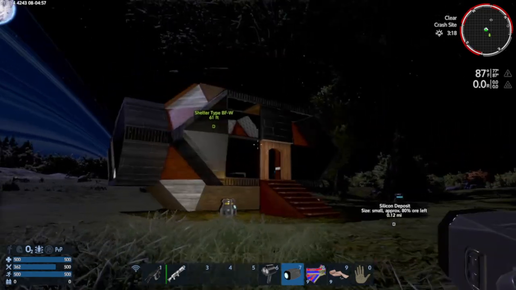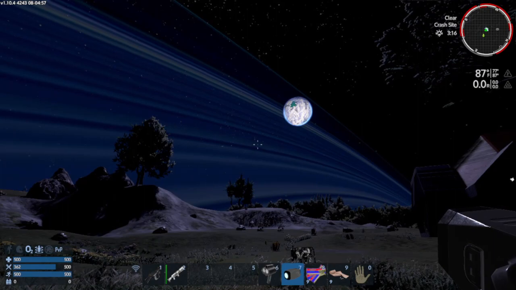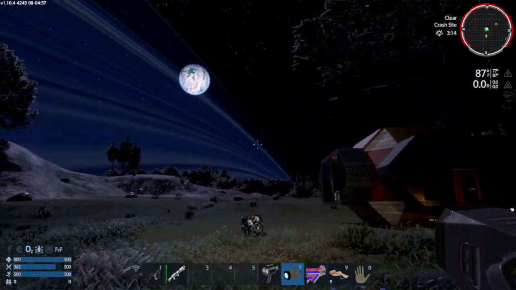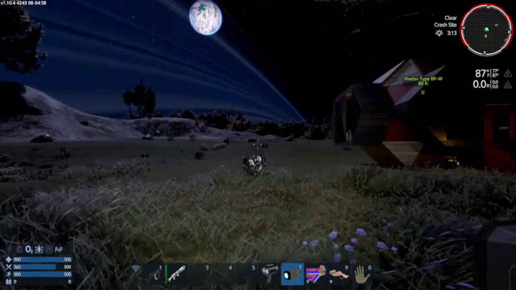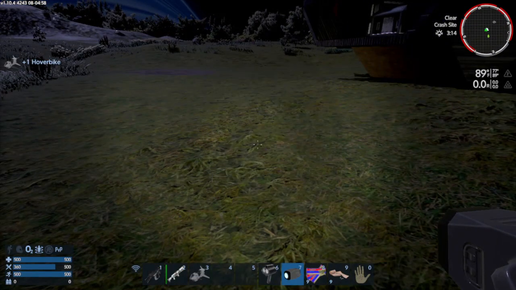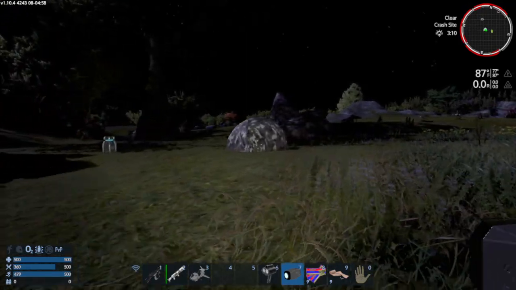Let me get some light on this situation here. There we go. I love the way this game looks. You got the planets here, these huge rings. I mean, it's very, very cool. So I guess the hover bike just parks itself like that. That's fine. I'll just pick it up.